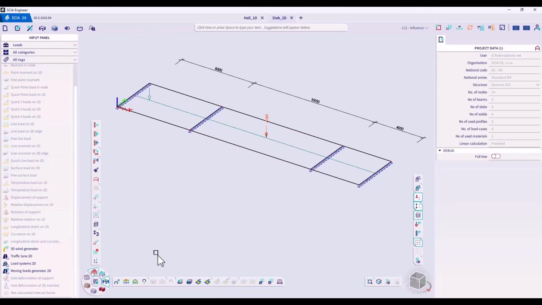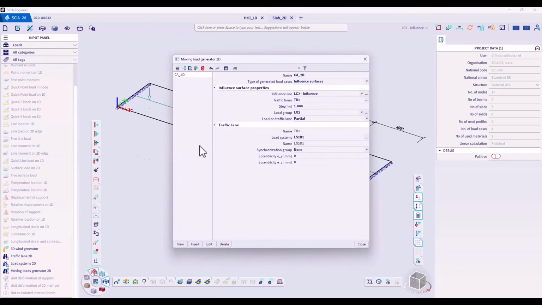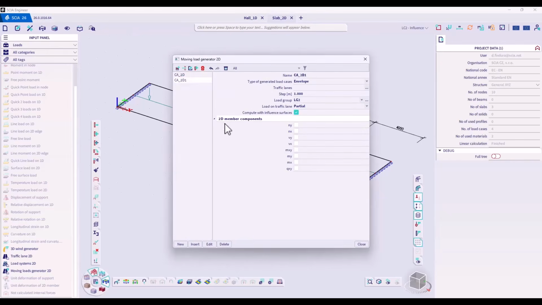So let's see how to do it. You can simply create a second type of the moving load generator. You can name it, I don't know, an envelope type test.